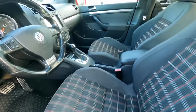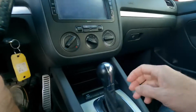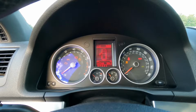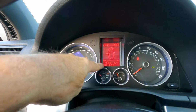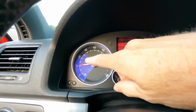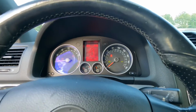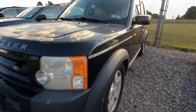I look at the interior, making sure the bolsters of the seats getting in and out of the car are okay, and other materials in the interior. I'll fire it up, always looking at mileage, and most importantly, any lights lighting up like a Christmas tree on the dash. This one here has a check engine light. This is going to be an automatic quick pass for me. I'm not even going to run the OBD2 scanner on it.